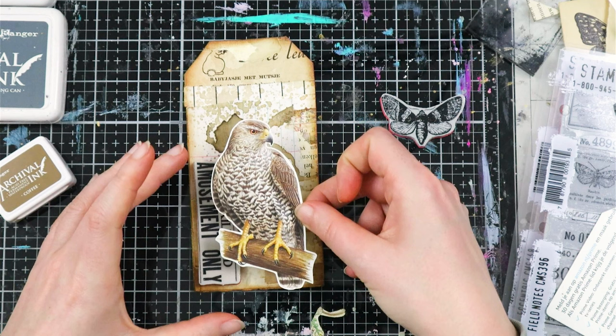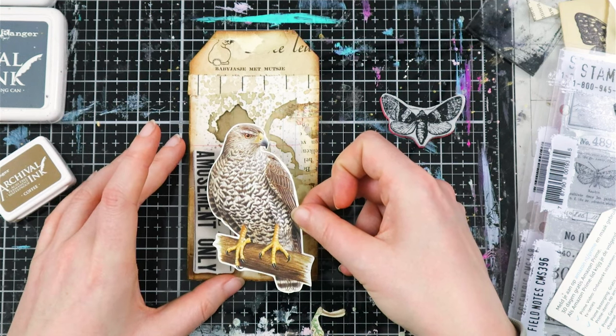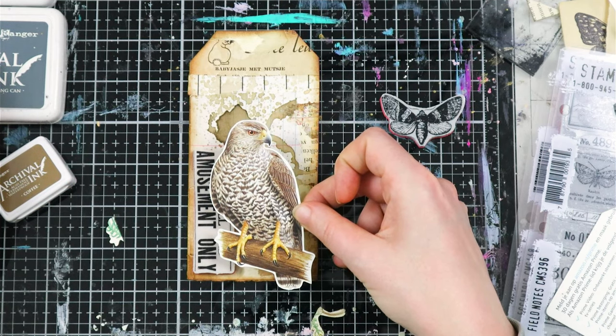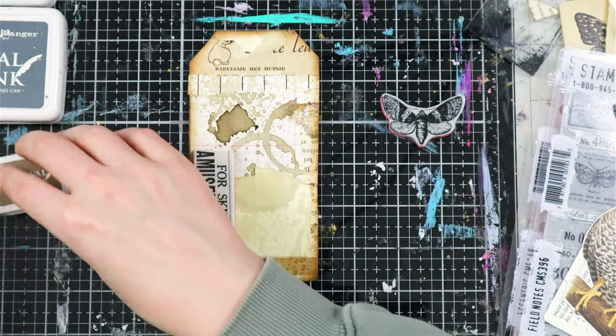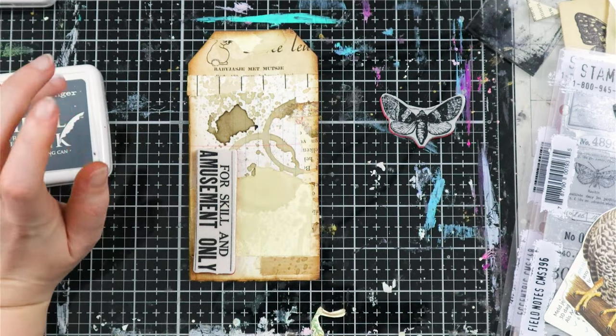I think if I do brown, it will be a lot of brown. Or do we need to have gray? Because maybe black is a bit too much. There's gray in his beak. Okay, let's do gray. Let's do something different. Let's go for gray.